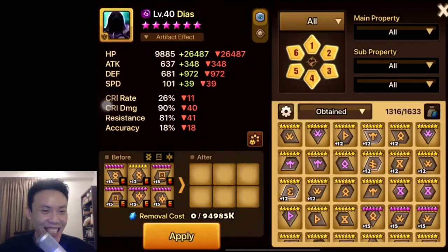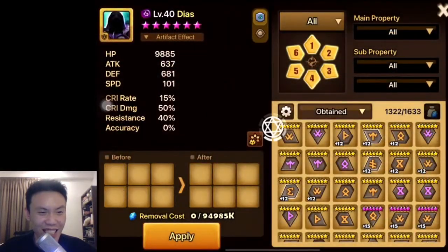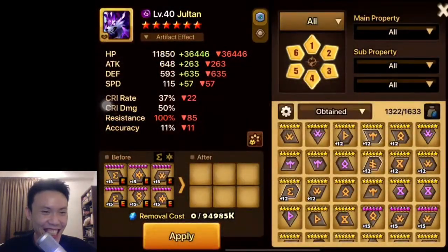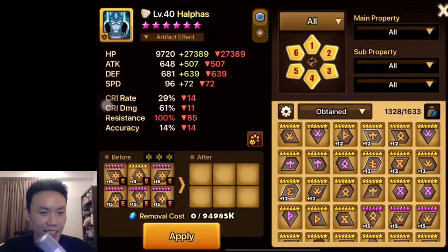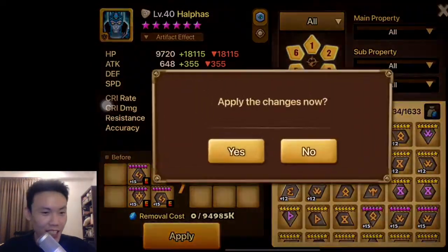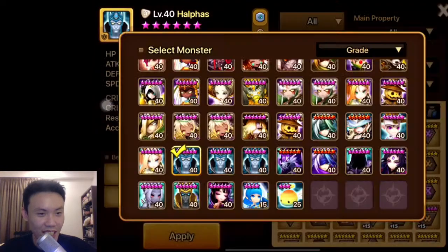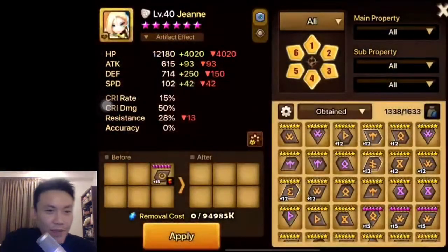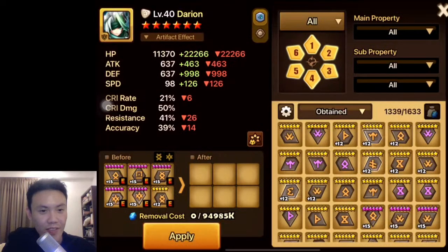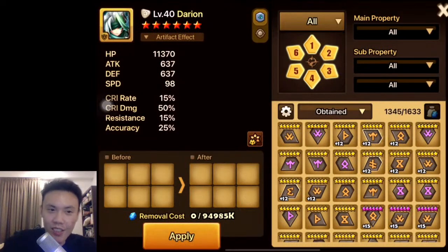Come on, do you use Diaz? No. If we are gonna be doing it properly, it's definitely easier if you do it yourself. Are you using Darren in RTA? No, right? I just took him out because I needed to second awaken him.